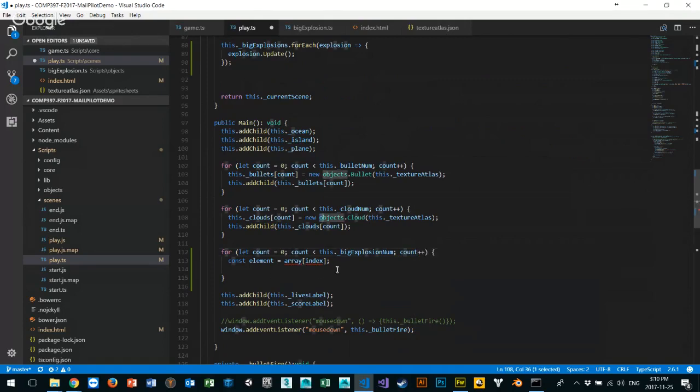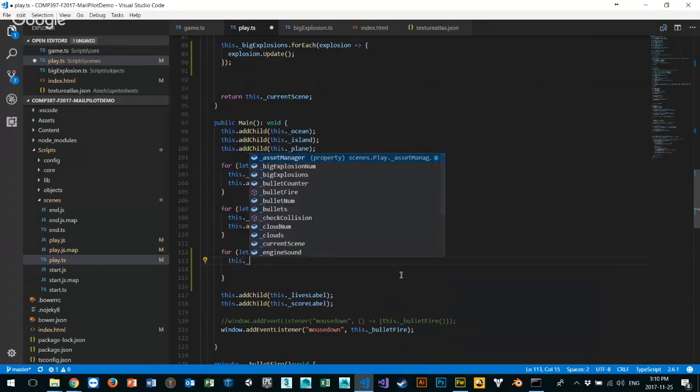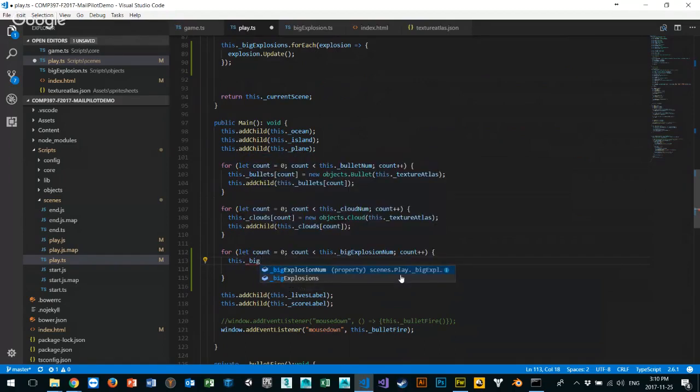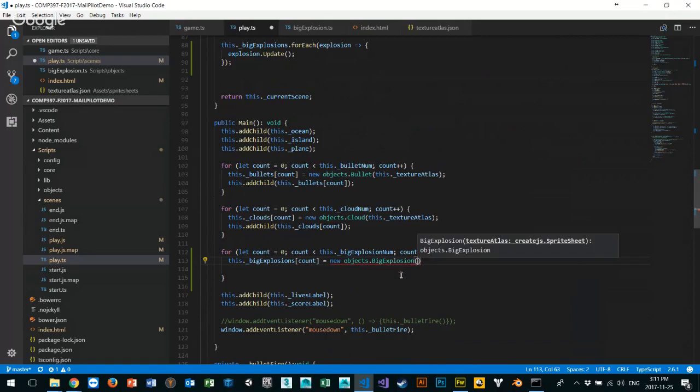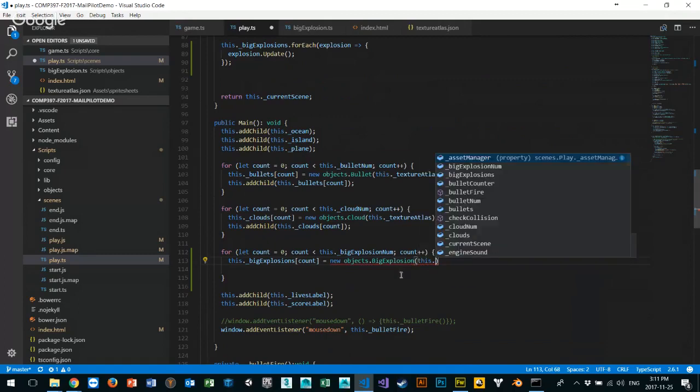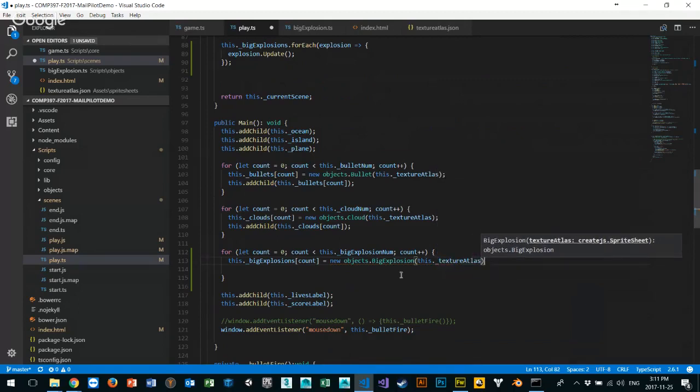And then down in here, I want to say that this dot underscore big explosions count is equal to a new objects dot big explosion. I'm going to pass in this dot underscore texture atlas, because I need to do that with all my objects. That's how I set it up for now anyway.